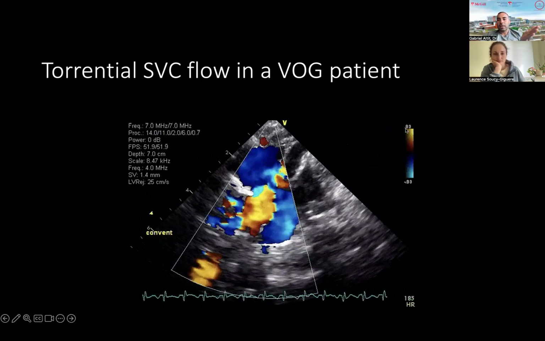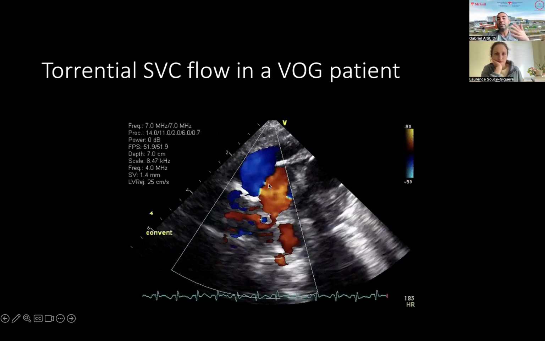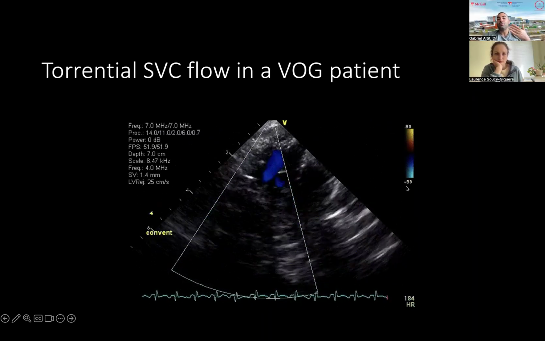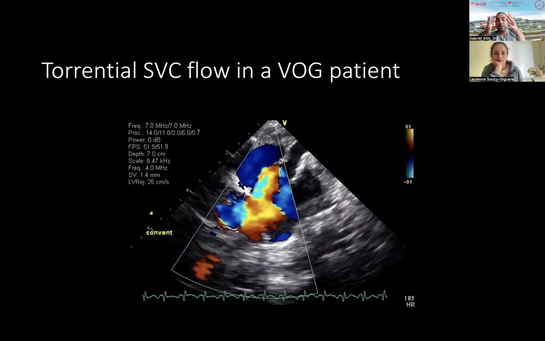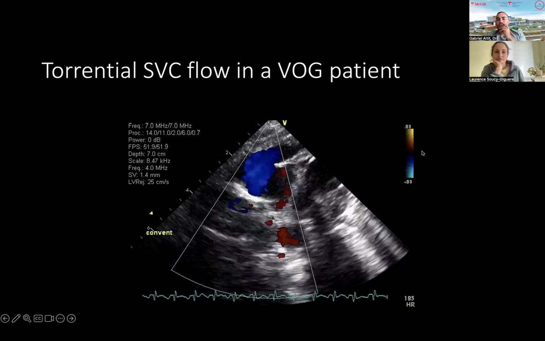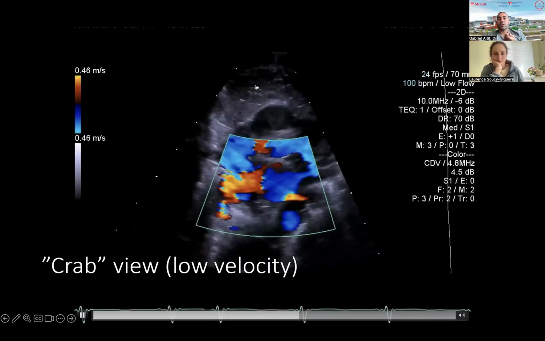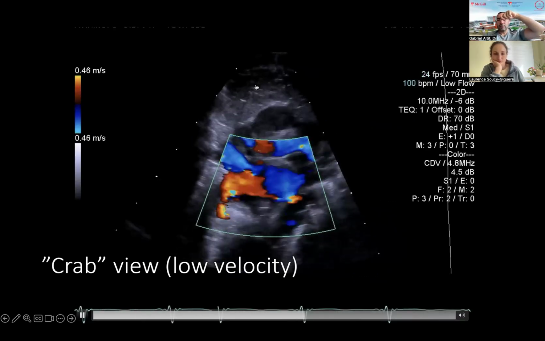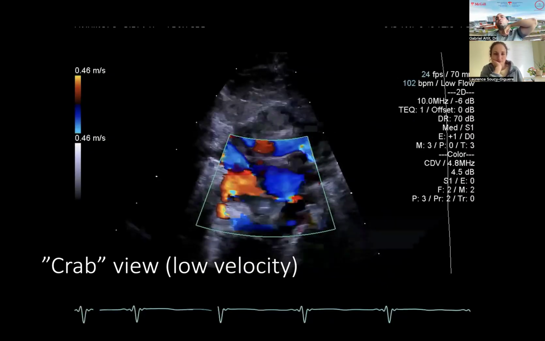And also, look, this one has a Nyquist of 0.83 and we can see a lot of color, which tells you that these velocities are above 0.83. So there's a lot of velocity because there's a lot of flow coming into the SVC that has a maximal capacitance. This kid had a vein of Galen malformation. So it's one of the signs. This is a good view to then do 90-degree of that and then angulate more towards anterior.